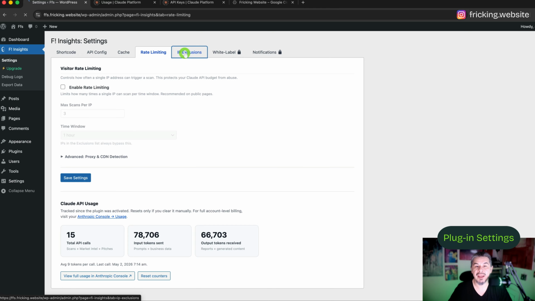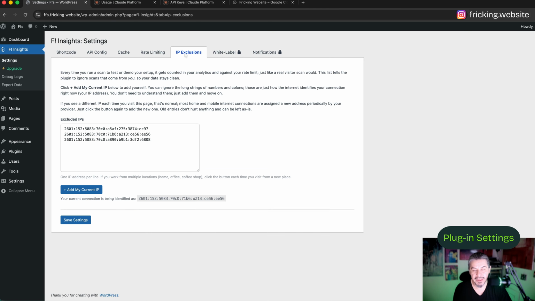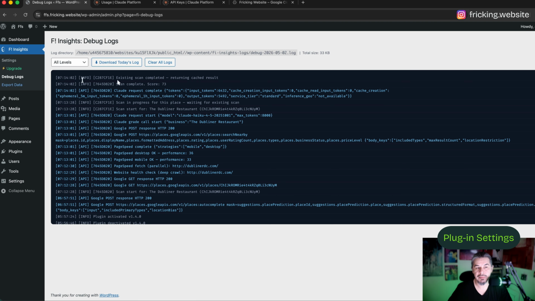And more importantly, if you ever decide to upgrade to the premium account, you are not conflating your own research with what the market is looking into. Because what I want you to be able to publish are organic articles, white paper reports, and market intelligence that is specific to how your users are behaving. And so now we get to go to the other settings in the debug logs.